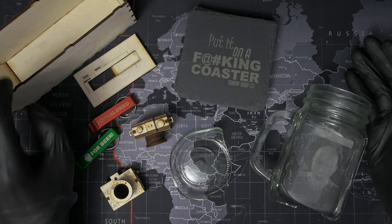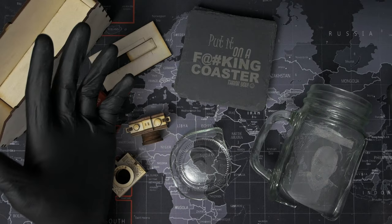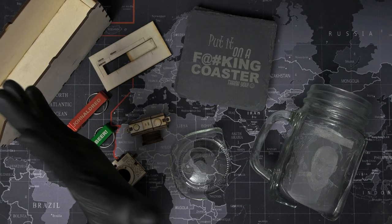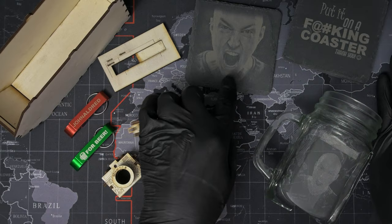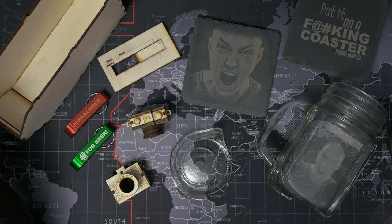Overall, I'd rather have this than the 10-watt laser module for the Snapmaker 2. Mostly, two reasons. One, the larger build volume. The working area is 432 by 406 millimeters, or 17 by 16 inches, which is a bit bigger than the 12 by 14-ish inches build plate of the Snapmaker 2. The other is the noise. The Snapmaker 2 is really, really loud. To be fair, most of these engravings didn't take very long. Even the photos on the coasters only took a little under half an hour. But yeah, it's a lot quieter than the Snapmaker 2. So those are the two big reasons why I think I probably won't be ordering the laser module for the Snapmaker 2, and I'll be sticking with this instead.